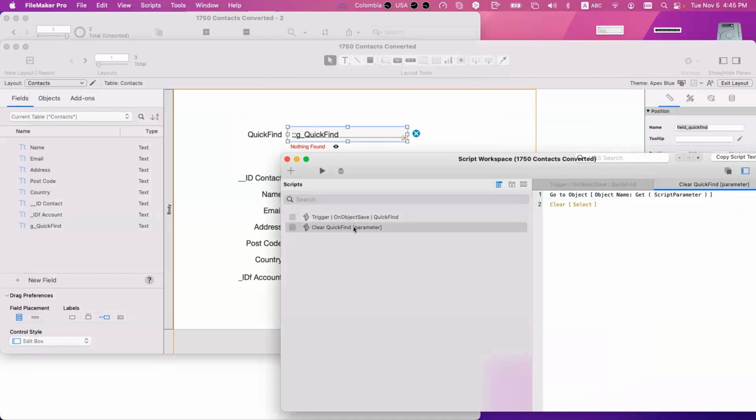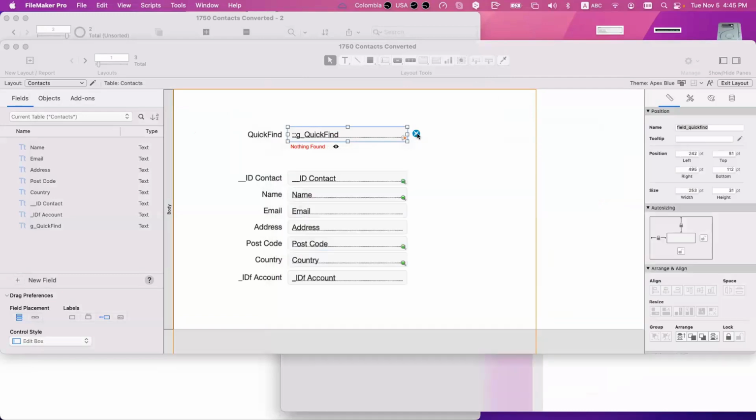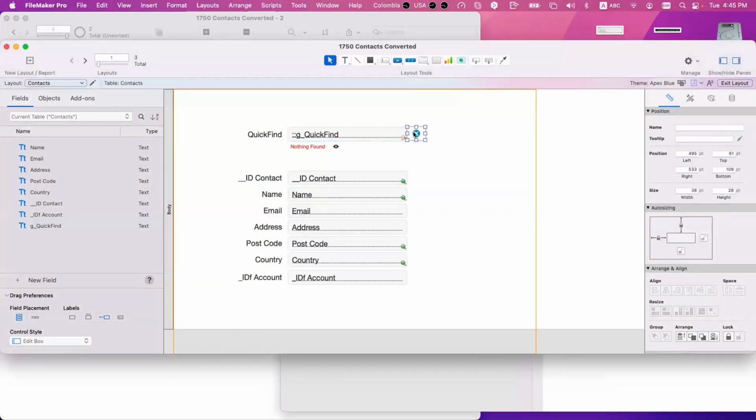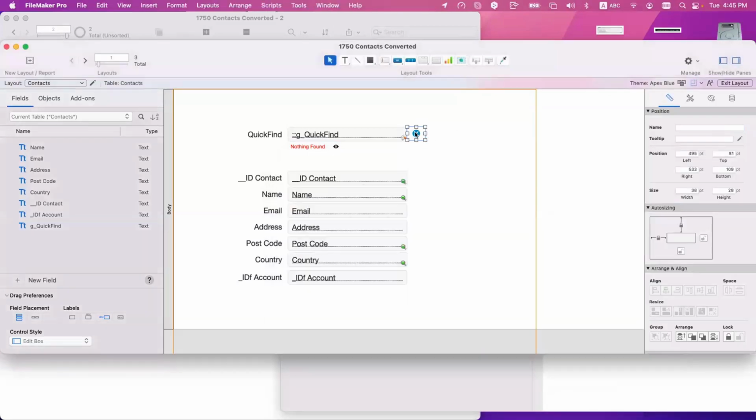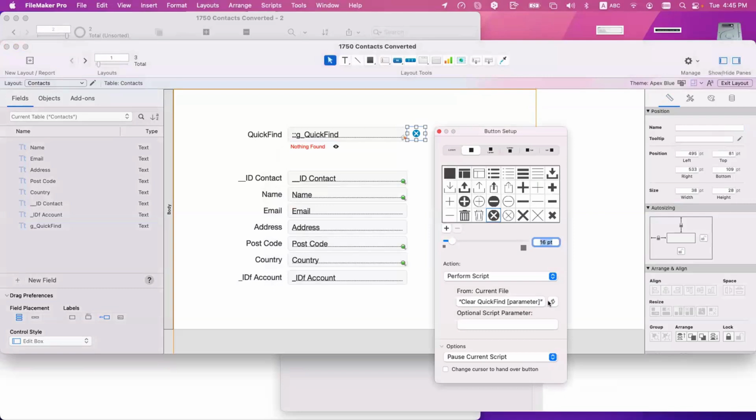Sometimes I have many in one layout. I can have 2, 3, 4 sometimes in the same layout. So which field is this button going to go to? If I have many, well, now I can say, go to that object and clear it, right? So I can do this.